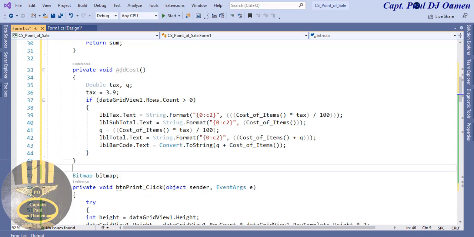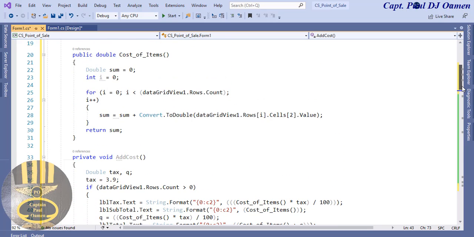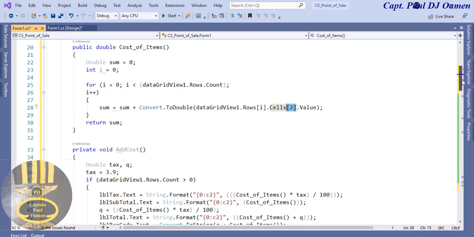Alright, now let's take care of the change itself. This will take care of my calculation of tax, subtotal, and total, and this will just display ordinary barcode. In the case of the very first function, this function is just to determine which of the columns I'll be using for calculation, which is column number 2. So column number 2, officially the columns are column 0, 1, and 2. There are 3 columns in there, so I'm using column number 2 for my calculation.